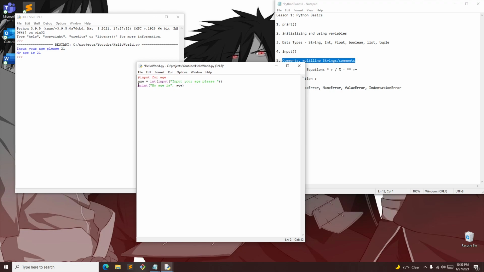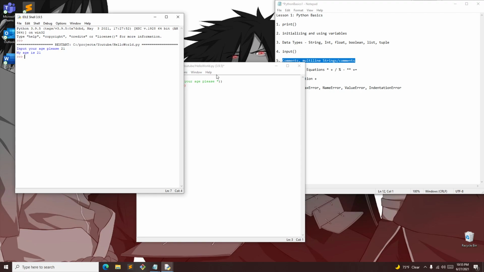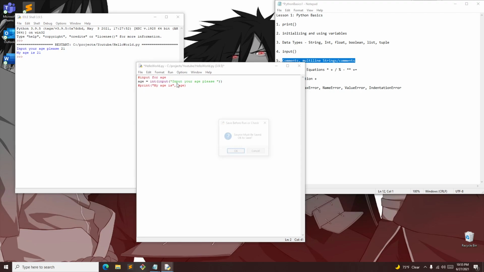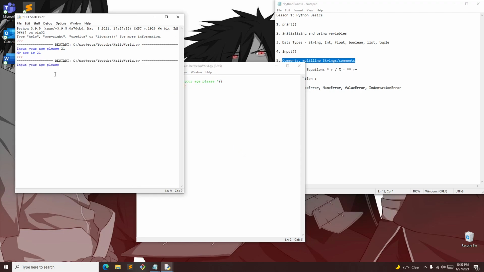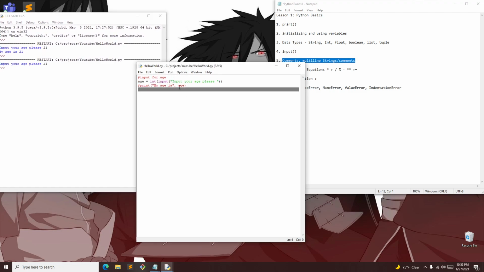What if you don't necessarily want to print something out anymore, or you just want to take away a block of code? You can do something called commenting something out. So you can run this again, and it will say, please type your age, but see how it didn't print it out this time because I commented it out. It now no longer reads this line of code. And that also falls into something else I wanted to go over.